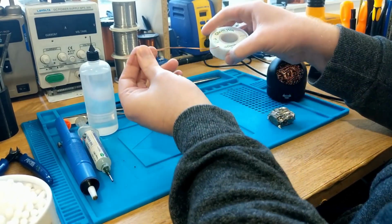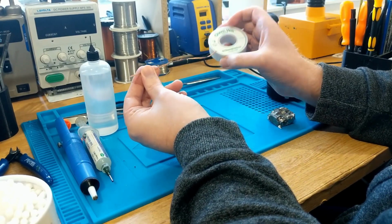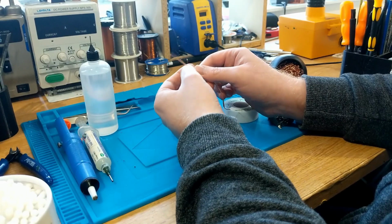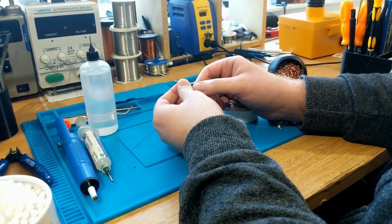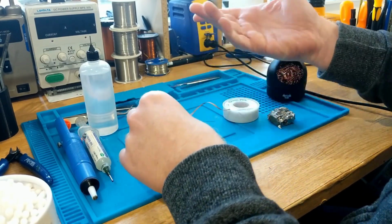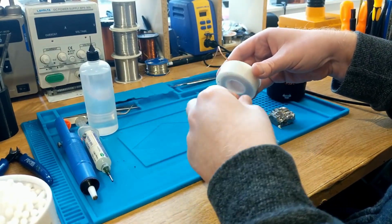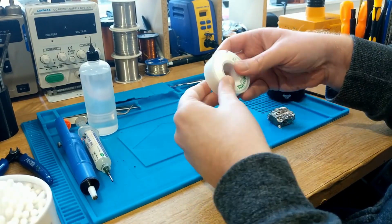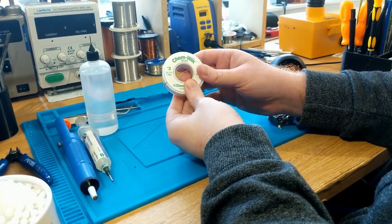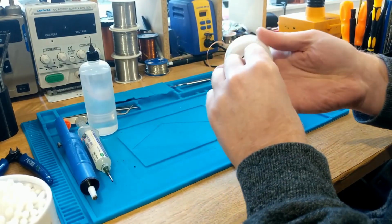Now you probably shouldn't leave it on a huge strand like this, because if you do that, the heat will radiate down and away from your joint. So what a lot of electronics repair technicians will do is cut off a small amount and use that. But it depends on your situation and what you're doing with it and where you're using it. But you absolutely must have some of this if you're doing any kind of electronics work. Highly, highly recommend it.